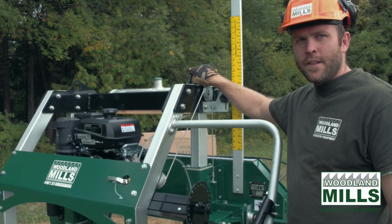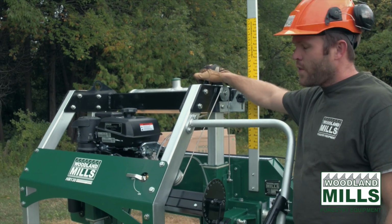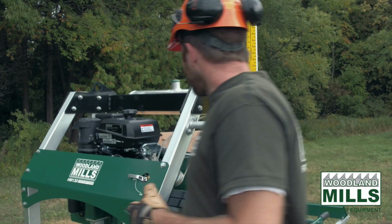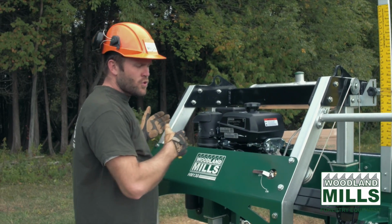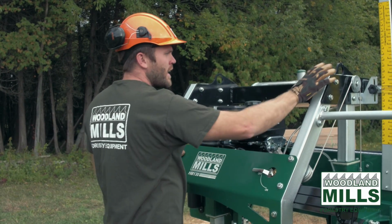You'll see our integrated lifting hooks. And this gives you a nice balance point to lift the mill if you had the means to do so, equipment or other. And that can help you with assembly. It can also help you if you wanted to put the mill away for storage. But this gives you somewhere where you know you can lift it and not do any damage to the mill.